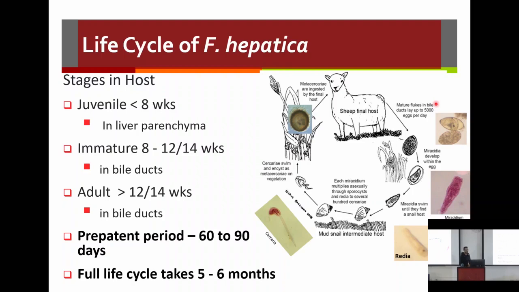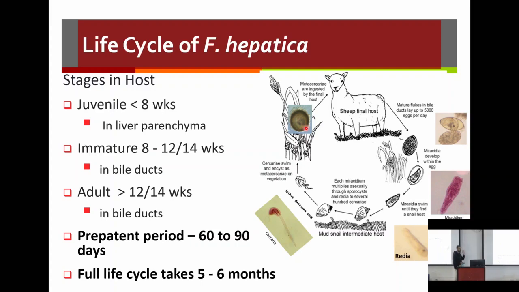So the egg gets shed from the main host. Then if that egg is eaten by a snail, it turns into the miracidium, then the miracidium becomes the redia, and then the redia becomes the cercaria. The cercaria loses its tail and penetrates outside of the snail into the environment, to the metacercaria. Yes, great. So this is the life cycle, pretty straightforward, right?